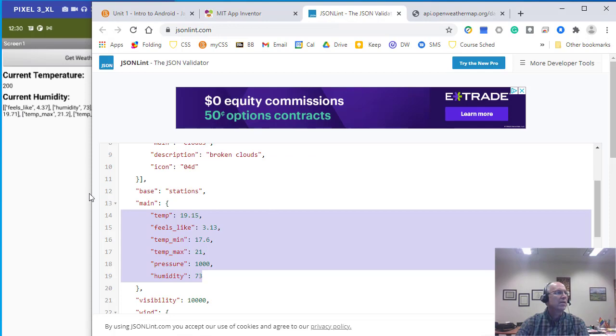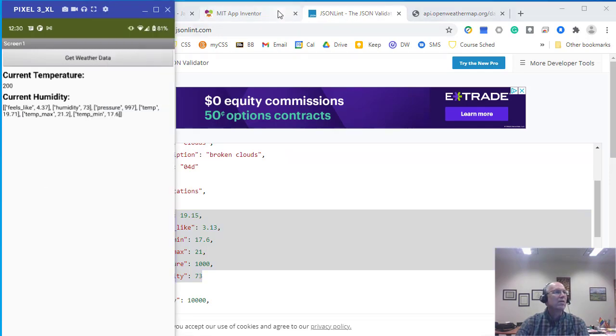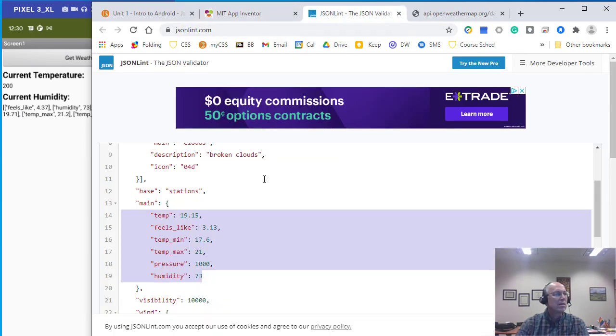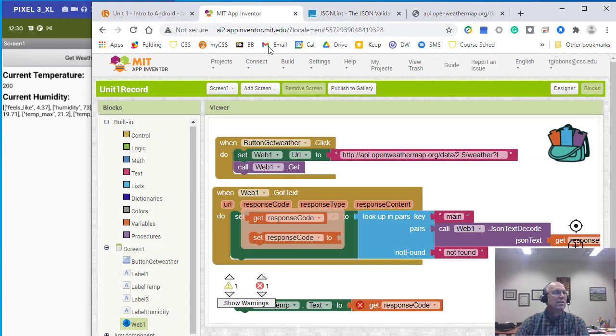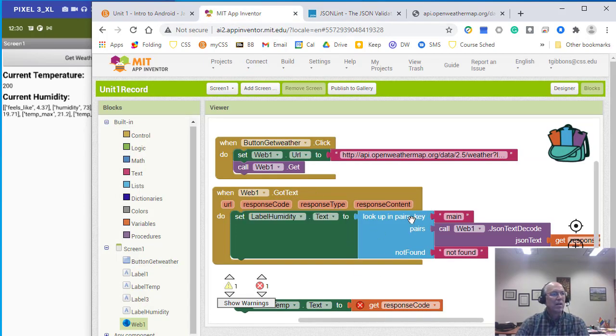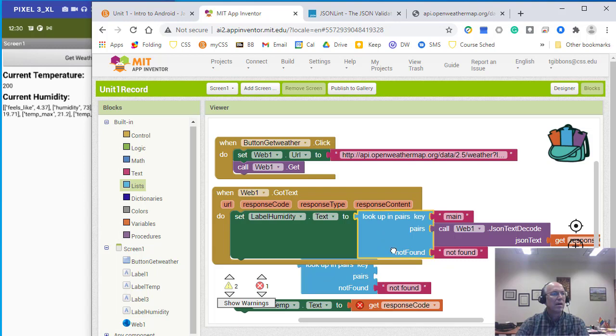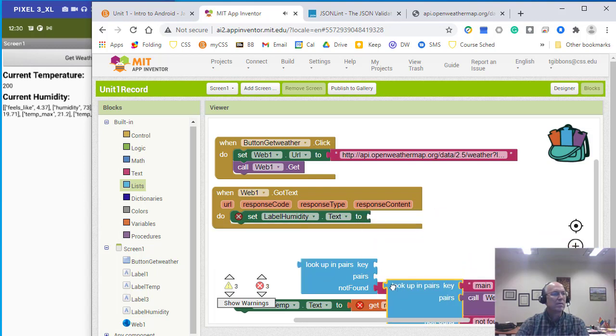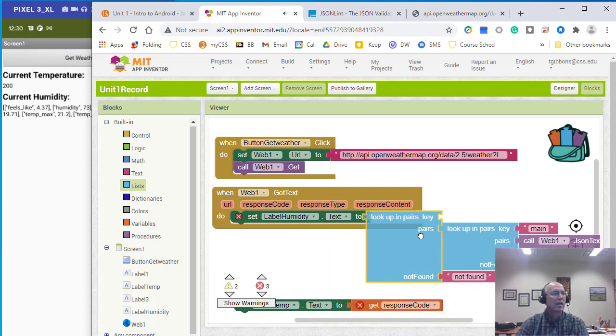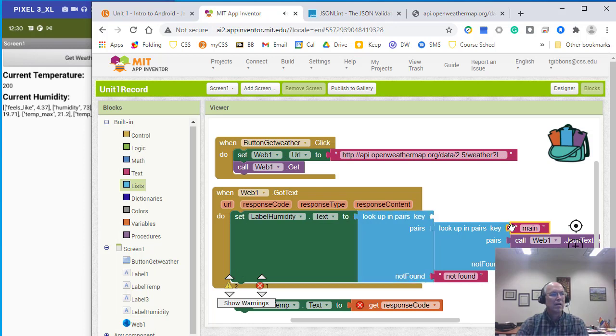Now once I have those, I just want to get the temp key from that. So again, I can use this as my pairs. Feed that in here, and the key I want to use now, the tag, is temp.